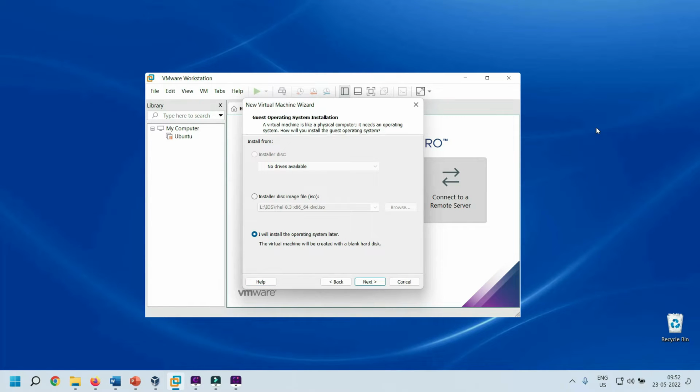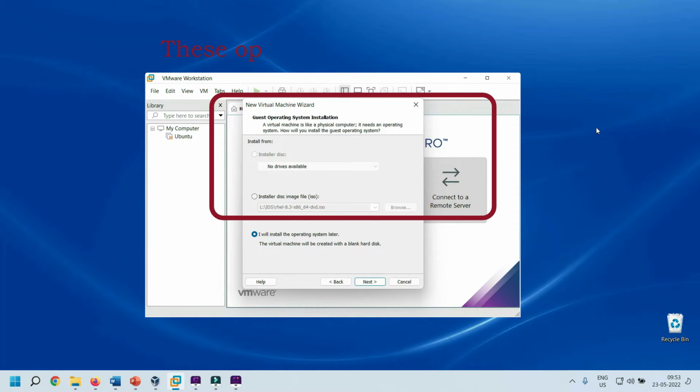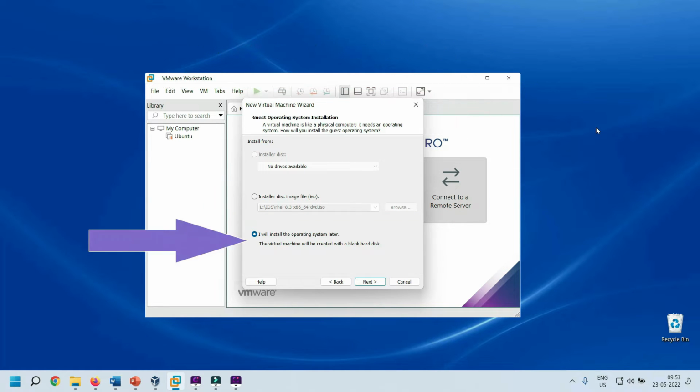As mentioned earlier, VMware Workstation includes many advanced features. The next screen presents one of them. This feature can install the selected OS in unattended mode. If you want to use this feature, provide the source of the installation. If you have the installation disk, insert it into the optical drive and select the first option. If you have the ISO image file of the installation disk, select the second option and specify the location of the file. If we select the third option, the wizard creates the virtual machine with a blank hard disk. Since we need a custom installation of RHEL, we will not use this feature. Select the third option and click Next.